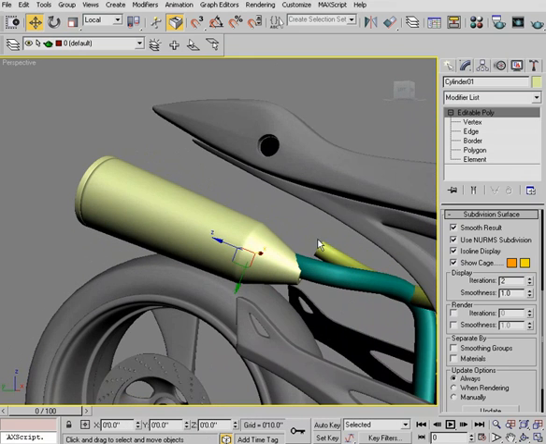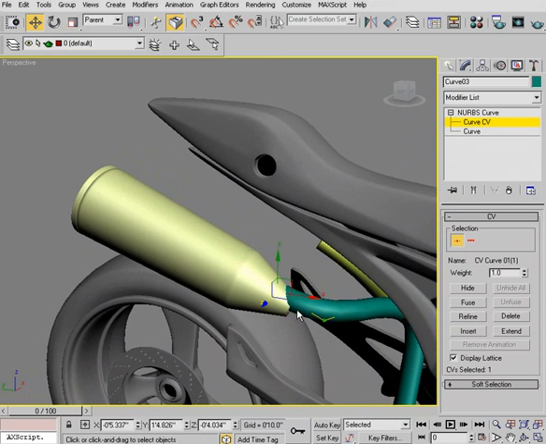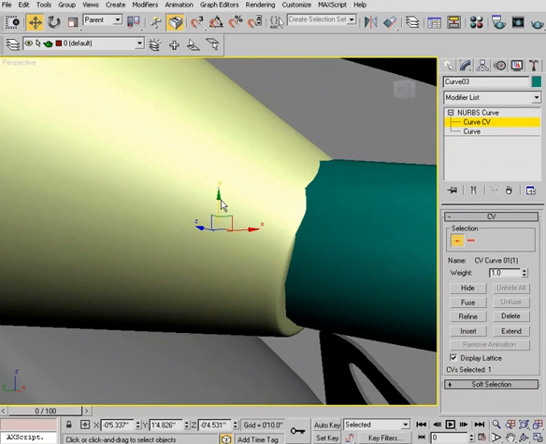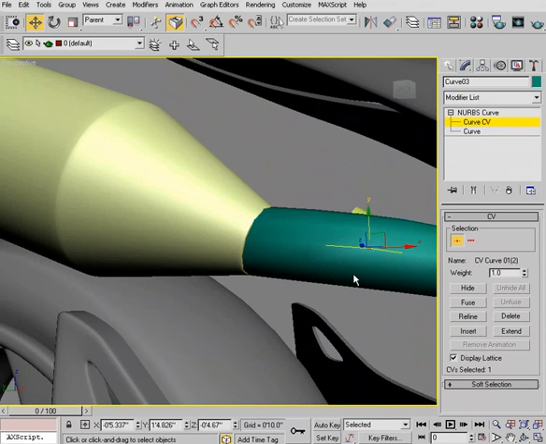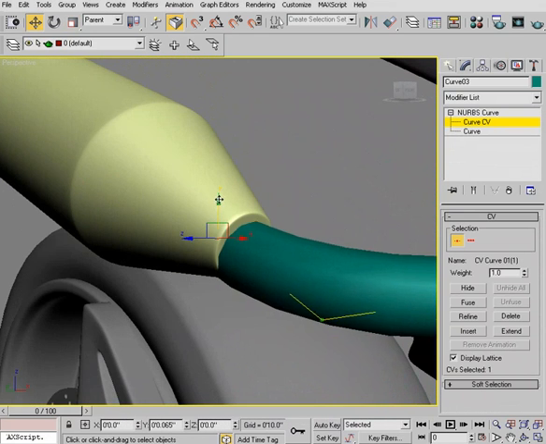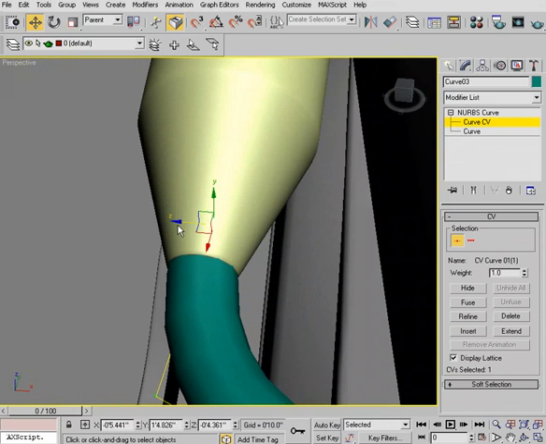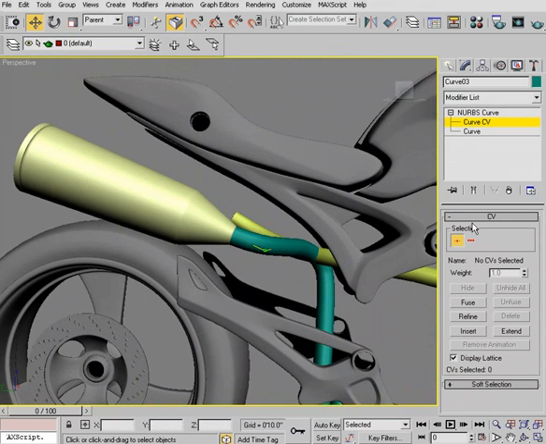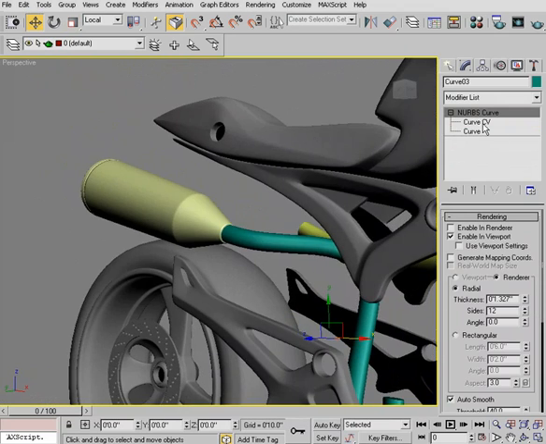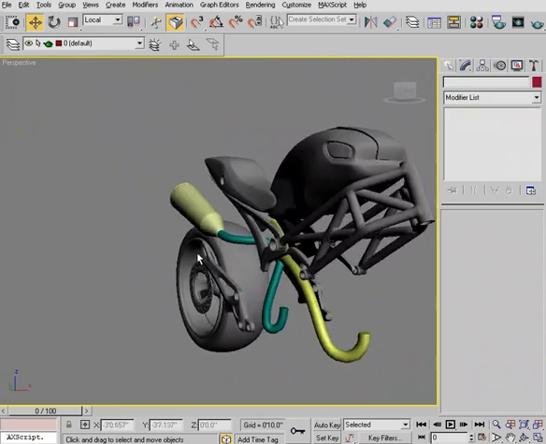Okay, and then you can take your curve and modify that curve so that our piece matches up. Okay, so it not only needs to intersect there, come inside there, but it also needs to come in at a good angle. Okay, so just tweak that a little bit. Alright, and you can modify the scale of the end of this if this is a little bit too big, but we'll have some geometry covering over that. You could take that and just take that radius down a bit. Okay, and then go ahead and tweak that so it just matches up. Okay, and then you can use that same muffler over on the other side and mirror that over.